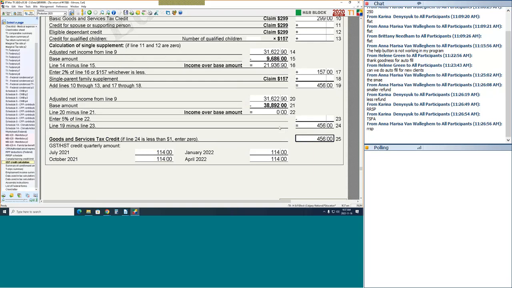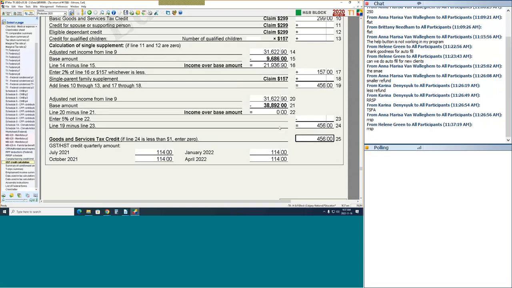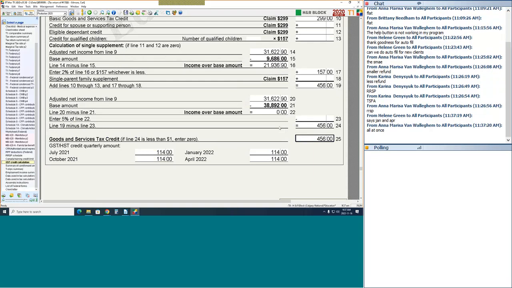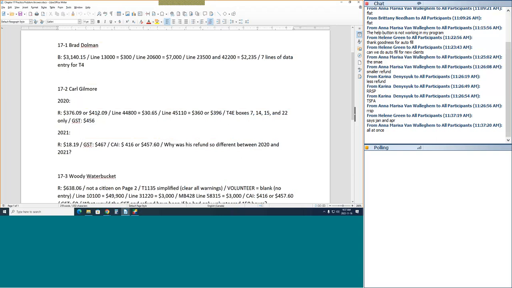Will they still do four payments? Or will they give him a lump sum catch-up payment? They'll give it to him all at once, and they'll do it on the next date that they calculate GST. So depending on when he files his return and when it's processed, which is about 2 weeks after it's filed, they'll do the next date. So if he files it really close to October, like the last week of September, he'll be waiting till the next January payment. If he files it in September, he'll get it in October. Whenever the next GST payment is, he'll get a lump sum. Good. Okay, so that one was fairly straightforward, I think.